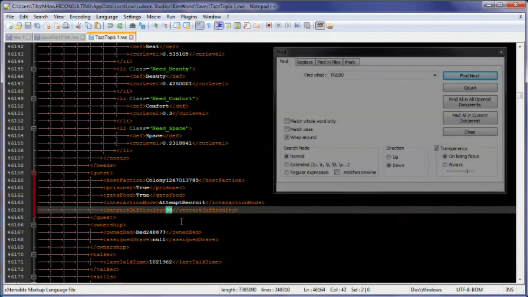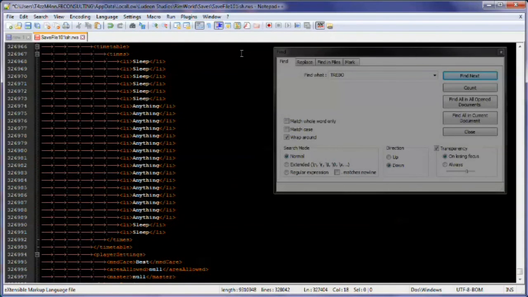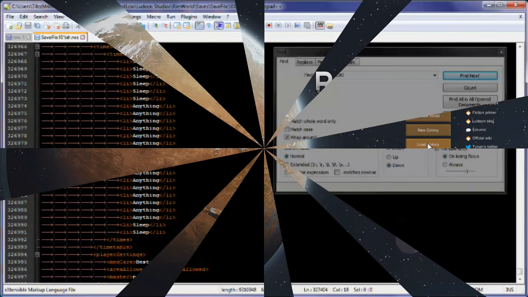Even guests have the recruitment difficulty. You just usually don't see it. All right, so anyway, that is kind of that. So let's go ahead. We will save this now, and we will go ahead and go back into the game and see if our changes stuck. So I will see you in the game in just a second.